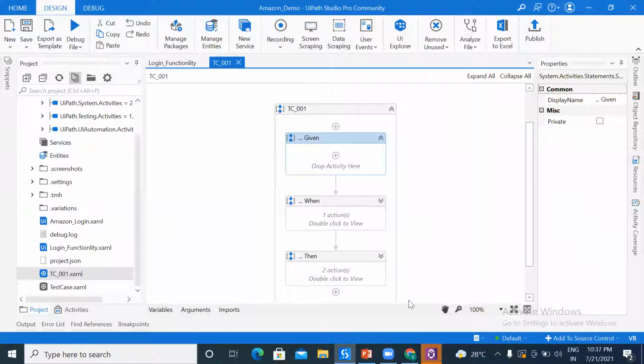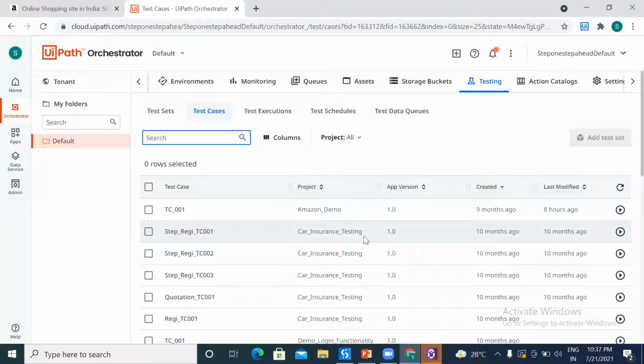But whenever you start using this tool, it is like on and off, you can use it very easily. And you can definitely learn using drag and drop. As I mentioned in my starting slides, we don't have to do any type of coding. So this is the test case which I have shown you, an end to end test case with the execution, with the orchestrator connection. And we have executed that test case with one test data, and we have created it.